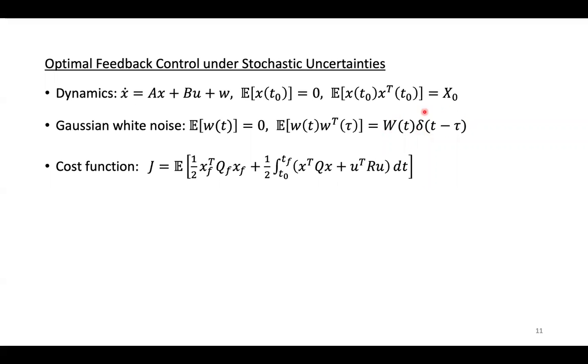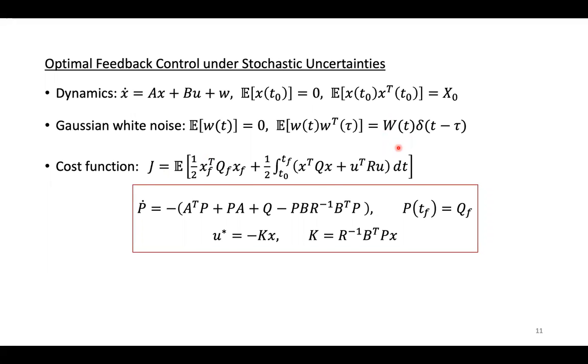And this is what is called the Dirac delta function, which means if t is not equal to tau, this becomes 0, which means the expectation of W at t times W transpose at tau is equal to 0. And since you have random variables sitting in the cost, you can only talk about expected cost function, which is what you can minimize. And even for this problem, which is essentially an extension of LQR in the stochastic realm, the optimal feedback controller doesn't change, which is very interesting. And you can actually derive this using standard stochastic optimal control techniques, or even using deterministic control with some tricks.